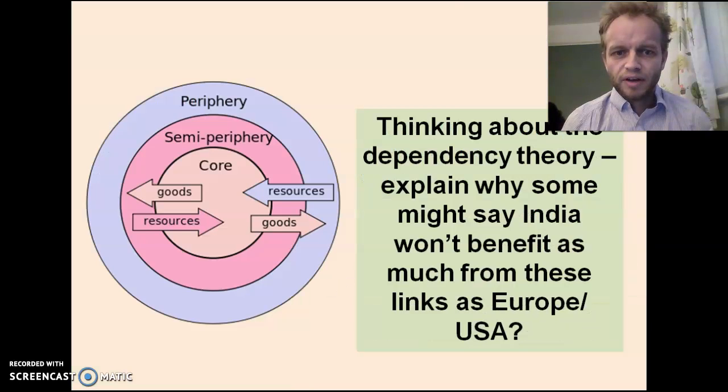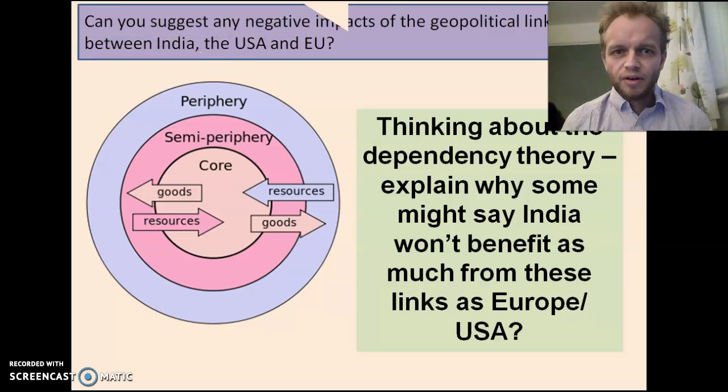I want you to think back to when we were talking about some of the theories of development, and we want to think a little bit about, are these relationships a good thing or a bad thing? So we talked about Frank's dependency theory, where the West relies on countries like India for imports and exports, and that sometimes keeps those countries in poverty. We buy their raw materials, we manufacture something, and then we sell those back to those countries, keeping them in poverty. Okay, so think about how that could be a negative impact in terms of geopolitical links.